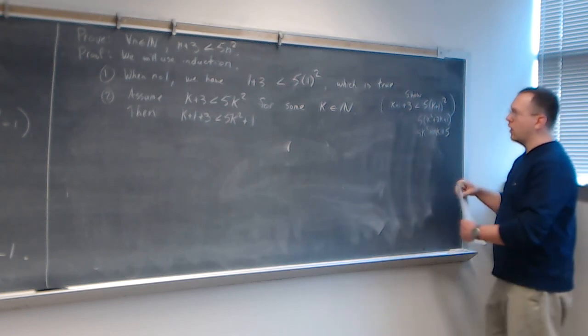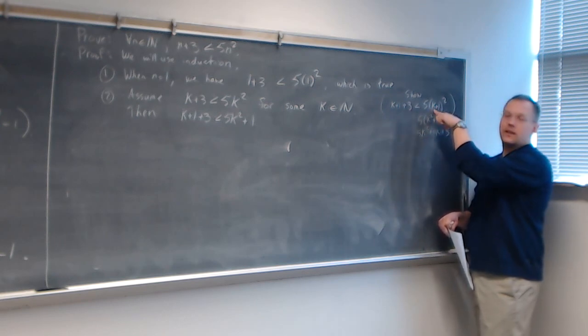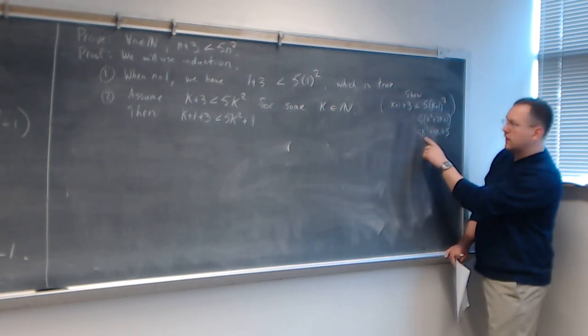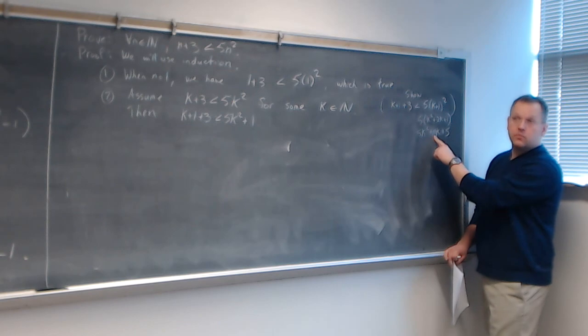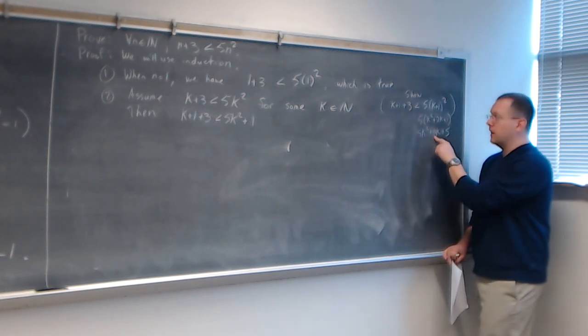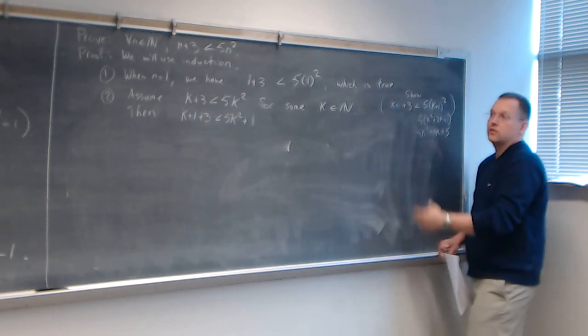So if I get the right-hand side to look like this, 5k squared plus 10k plus 5, then I can go backwards and get this expression. So we need a 10k plus 4. We need to add 10k. Is that positive? Yes, 10k is positive because k is a natural number. K is positive, so 10k is positive, and I need to add 4 more. Adding 4 is still positive.